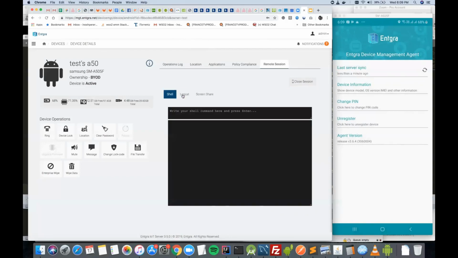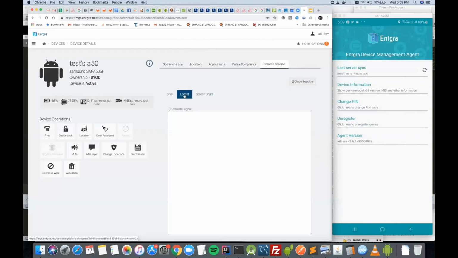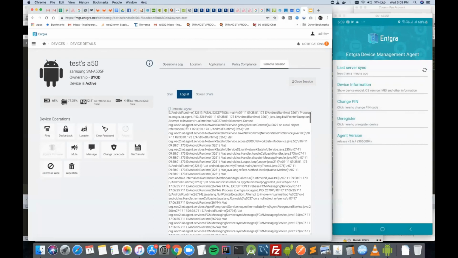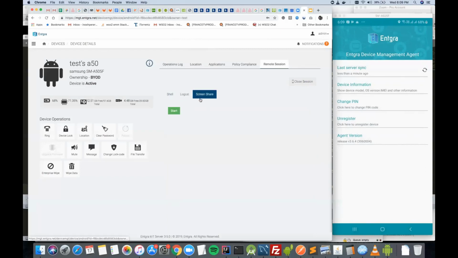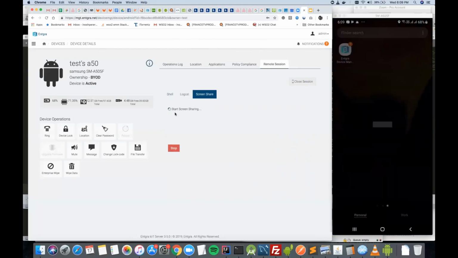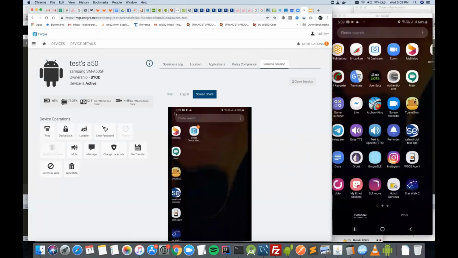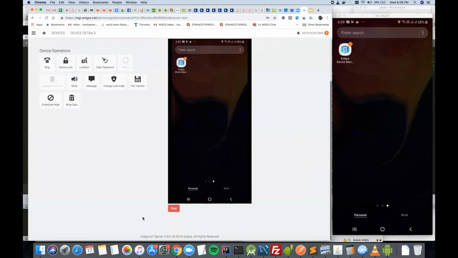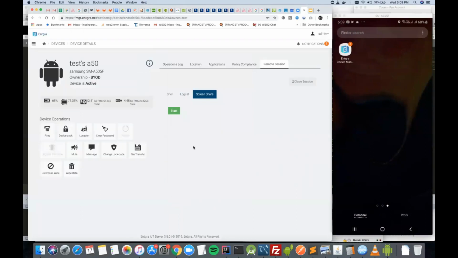You have access to the shell, or if you want to get logs from the system, you can do that. With the user's permission, you can even do something like a screen share with the device. That's something you can do if your user is facing some issue and you want to remotely troubleshoot it.